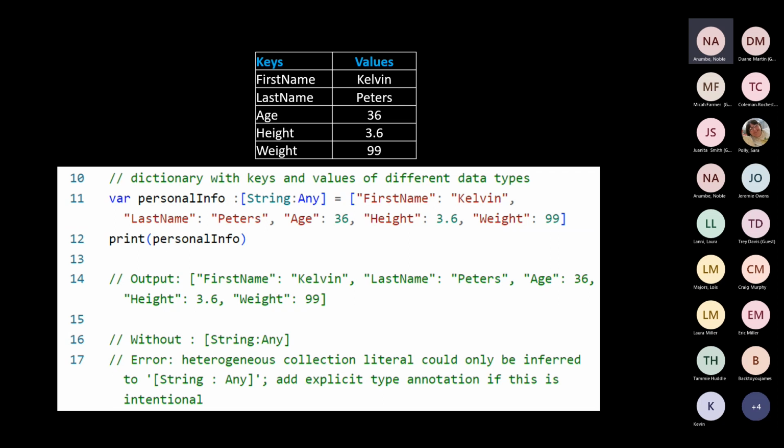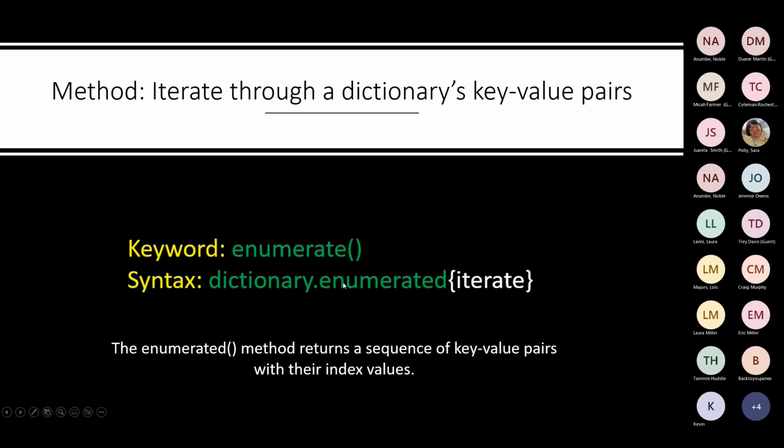So you also go through this. This is another example where I'm trying to match first name, last name, age, height, and all of that. How do I store that? I also try to store that with a dictionary. So all of those examples, and then dictionaries also have methods because they are a type, right?